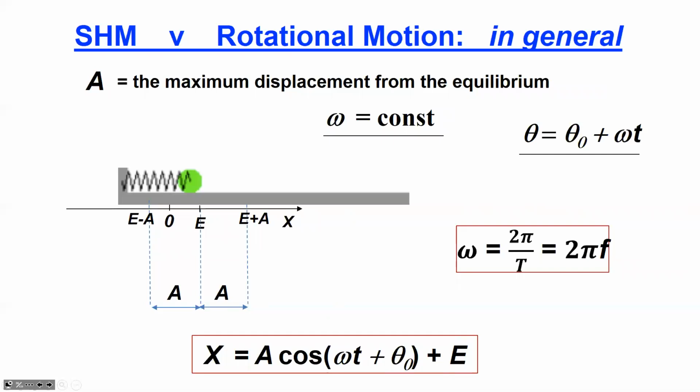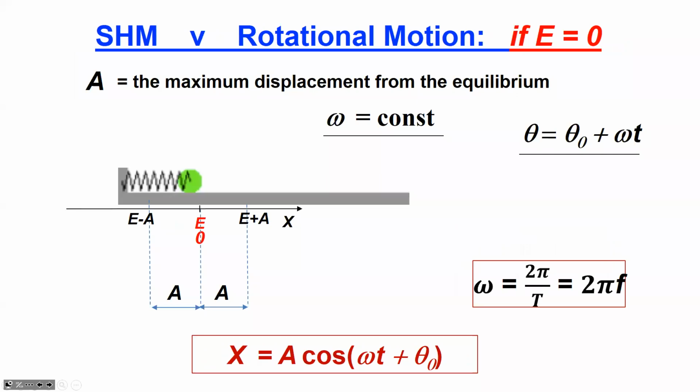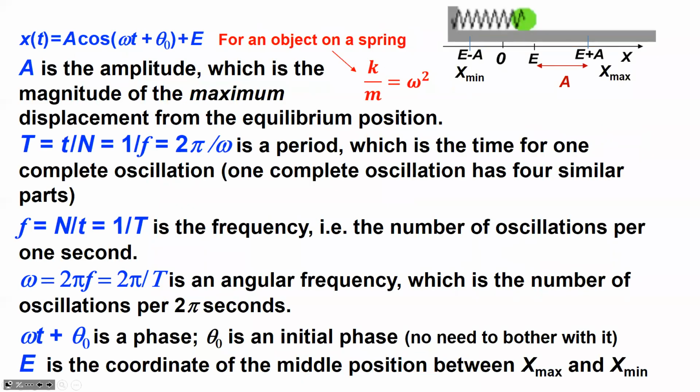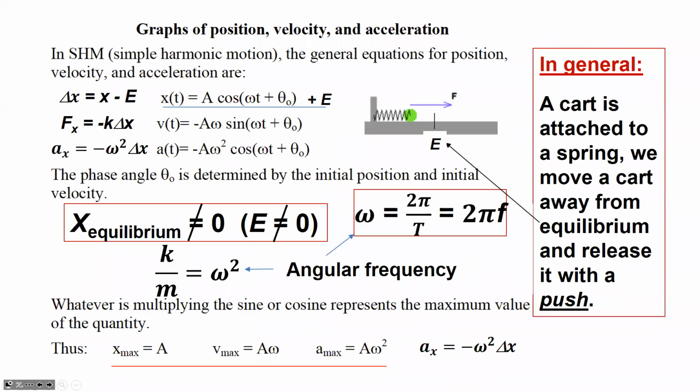Well, again, in general, there is this term that describes the shift of the origin from equilibrium. Why would people do that? But most of the time, we're going to use this specific situation when the origin is at the equilibrium. And this is the summary for that specific case for a simple harmonic motion over an object attached to a horizontal spring. But we'll learn soon, it describes everything.